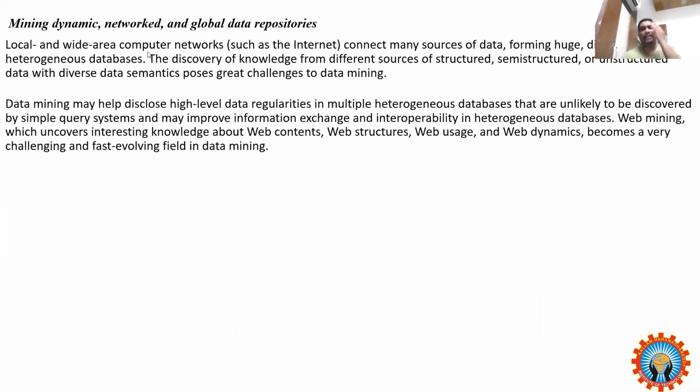As you know, we have networks, and in network terms there are 3 modes of network called LAN, MAN, and WAN. Based upon heterogeneous data, the discovery of knowledge from different sources may be structured, semi-structured, or unstructured. Structured means the data is in a table format. Semi-structured means the data is in the form of images. Unstructured means it is graphical, a combination of these two. In such a network we have global data, which is represented in structured, semi-structured, and unstructured form, so it is diverse data.